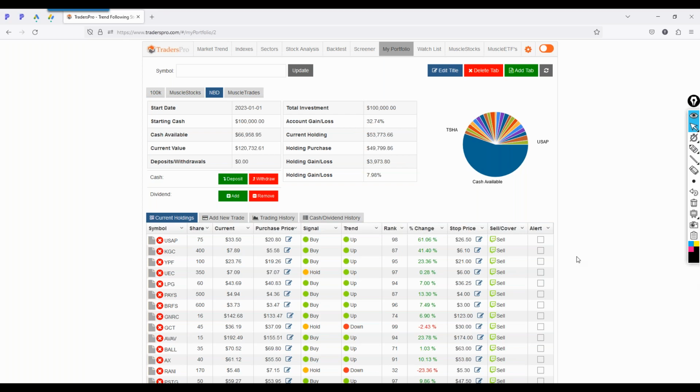If you're brand new to this and you're still trying to get comfortable, there's two things you can do. Number one, you can use one of the TradersPro portfolios. These are just mock portfolios so that you can set it up, you can track it, you can practice, you can buy, you can sell, you can set up a stop loss. These are just for you to learn the process, because there's nothing worse than practicing with real money. Okay, it's just idiotic. And so you should never, ever be trading real money if you don't know what you're doing. Okay, so trade one share or trade a simulator.